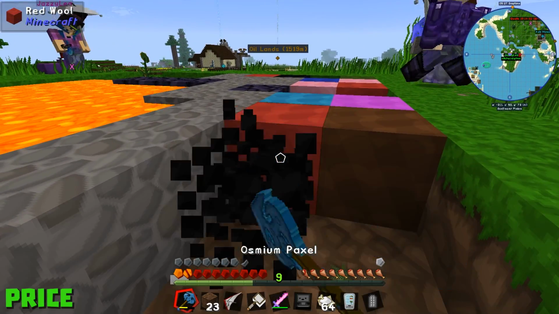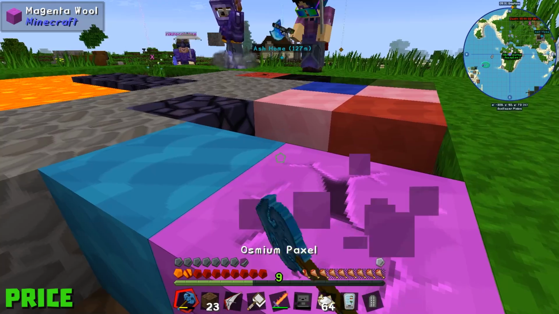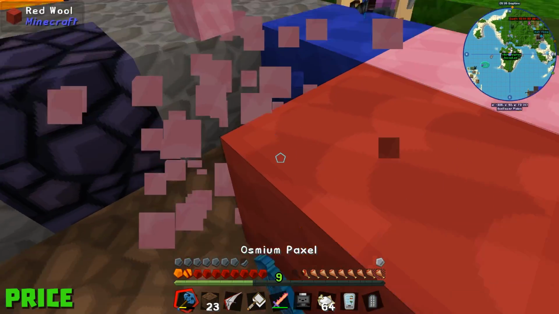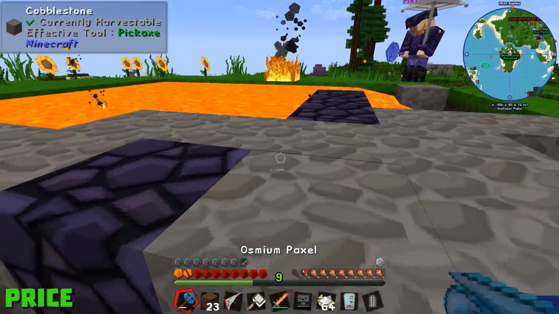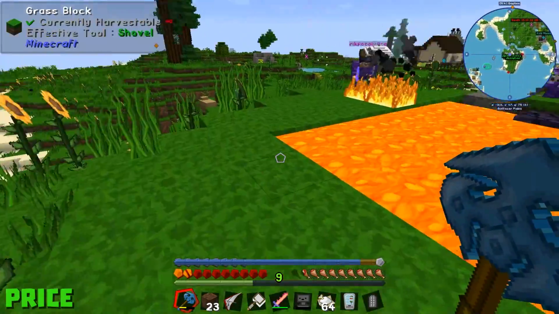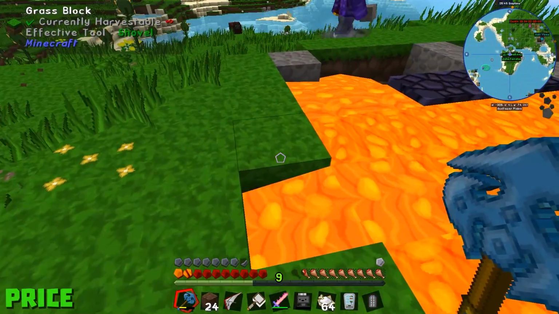Yeah, over here. On this side. Oh crap, cobble. Over here. Oh, just to block it in? Mm-hmm. All right. Oh, and this grass is burning, but that's fine. It's just grass. Who cares?